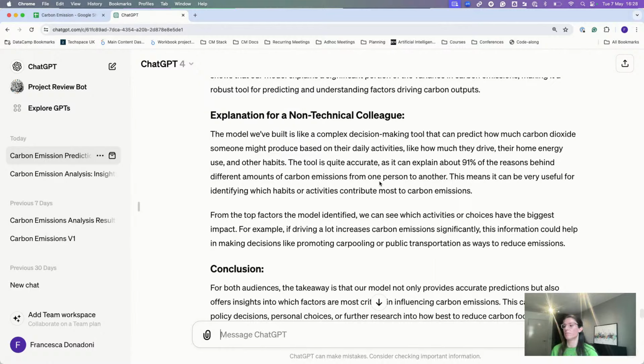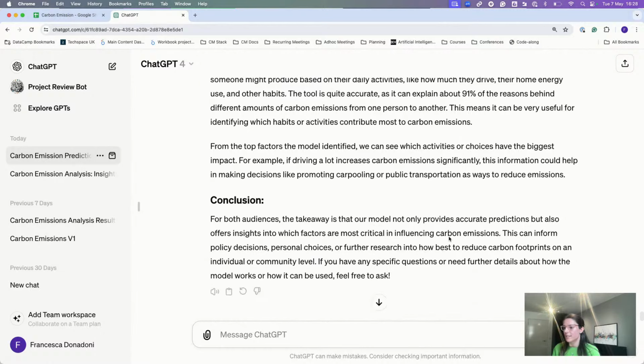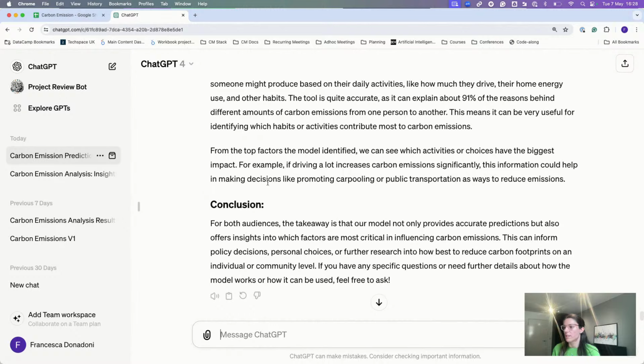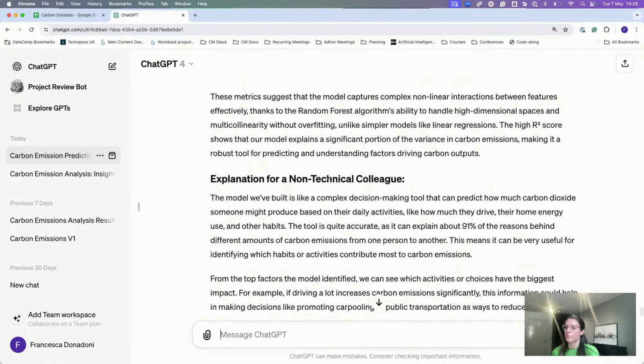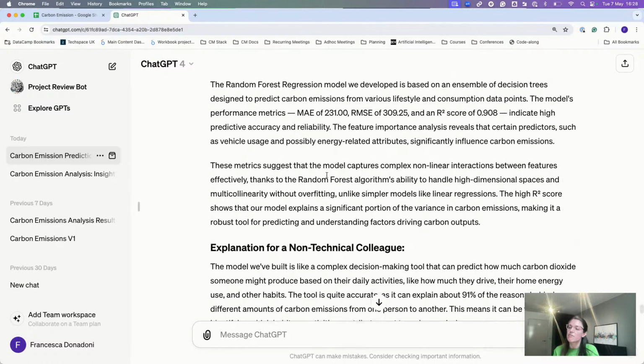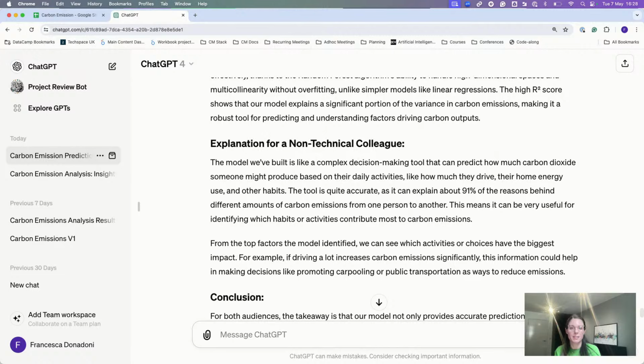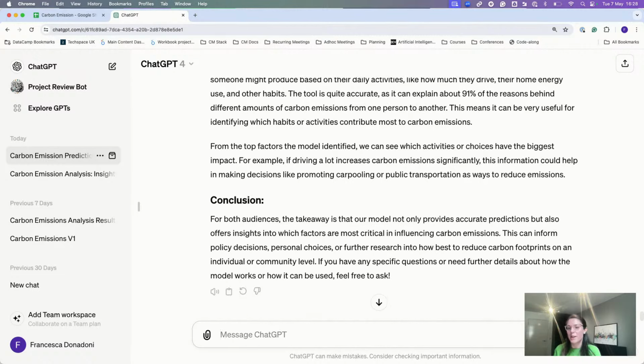And so generally saying it can help identify activities that contribute the most to carbon emissions. So overall, it gives an example of, for example, using transport more increases carbon emissions, but the differences are quite clear. I would have liked it to include the other models, but I think we can be quite happy with it.